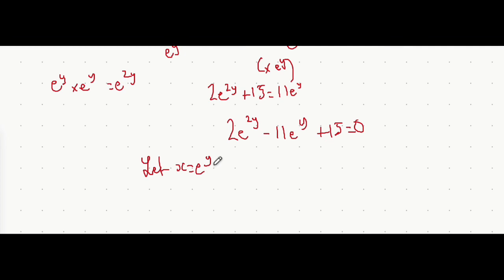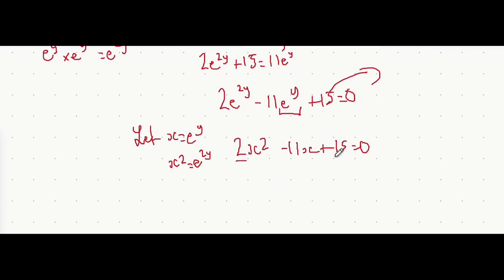Once it's in this form, you just want to replace the middle term with a single letter. After you do that, like I said before, e to the y multiplied by itself, or in this case x squared, can represent e to the 2y. That means this whole first expression can be written out as 2x squared minus 11x plus 15 equals 0. If you're able to solve it from a quadratic format from here, you can completely do that. But some students like to make it in terms of x's or y's, so I've just done that here.